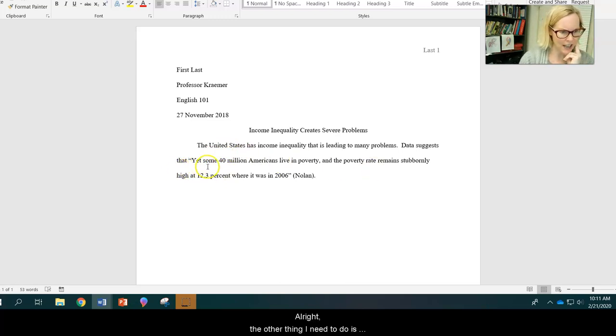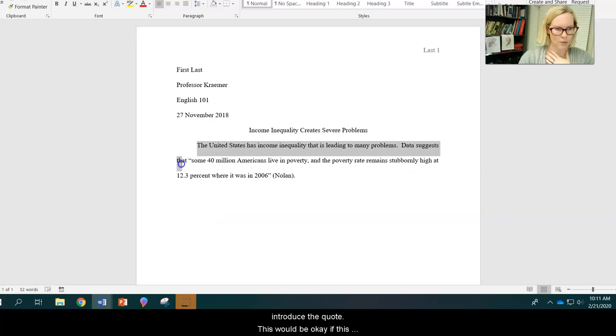Data suggests that yet some. So what I'm going to do is just get rid of it. Now you'll notice that now I'm starting with the word "some." It's not capitalized, right? That means I've cut off something at the beginning. I do not need to indicate that with an ellipsis. So it's good as is. And read the rest of it, and we're good to go.